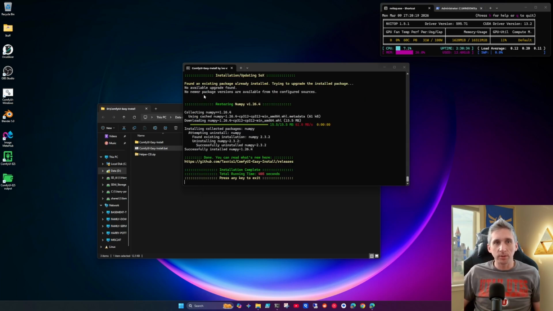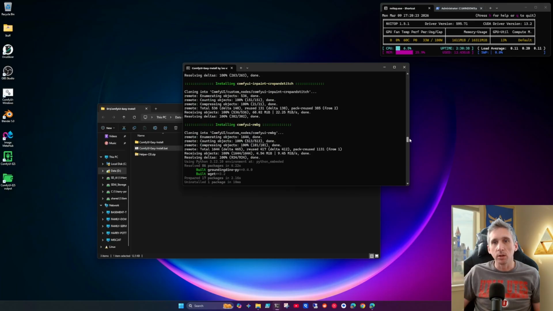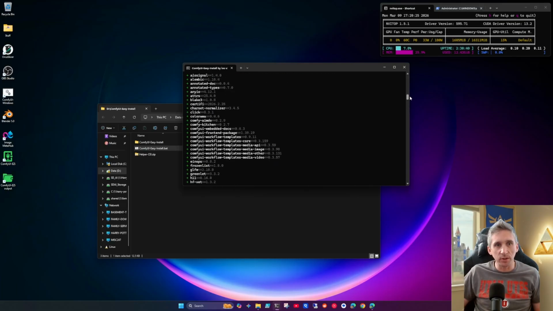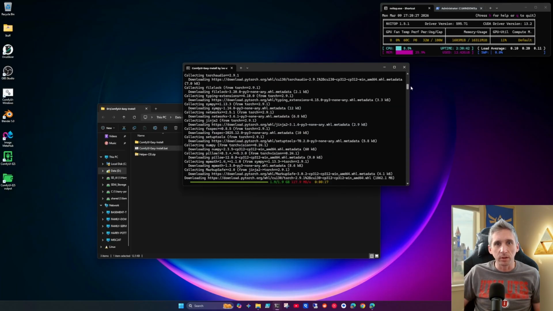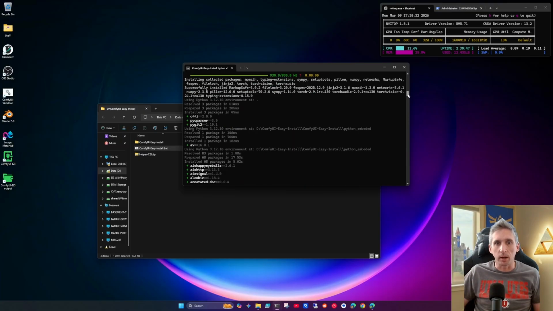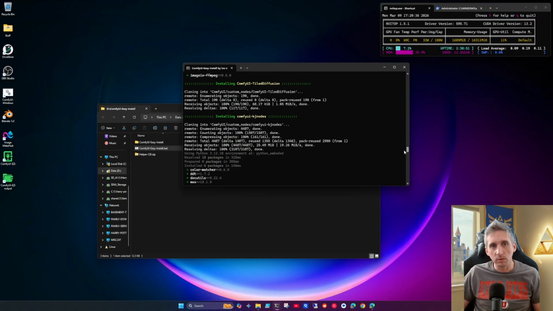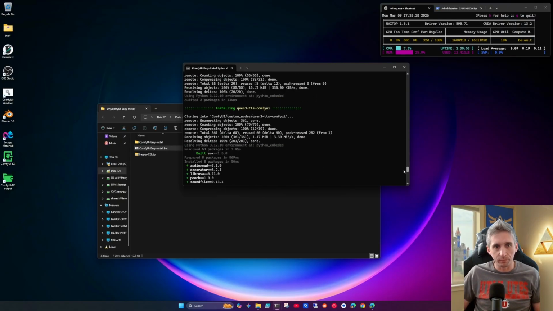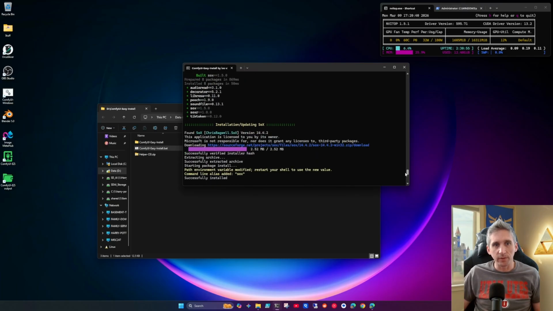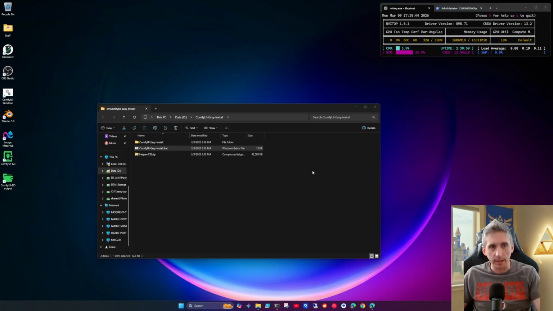So every time you install something like this, always just spend a few seconds, go back and double check the logs. Make sure there's nothing red. Make sure nothing says failed. That's just showing you the download speed. So if there's any errors, and if everything looks good, feel good. Move right along. Everything looks fine, everything's there. Yeah, we're good. So we're going to press a key to exit.